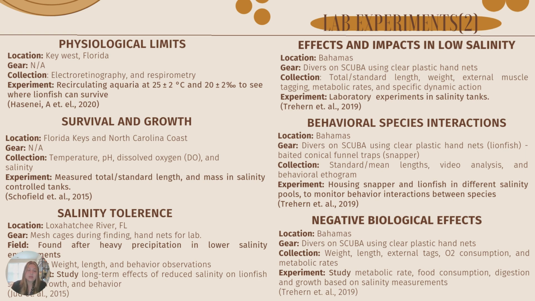And then also in another river in Florida, they tested the salinity tolerance of lionfish, and they were caught in mesh cages when they found them, and then hand nets during the lab. They were found after heavy precipitation in these lower salinity environments. They collected weight, length, and behavior observations based on different salinity tanks.